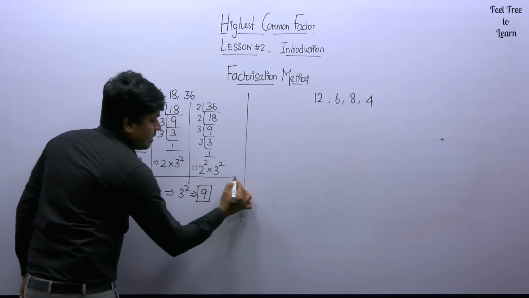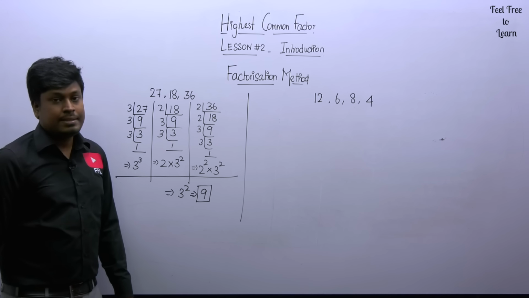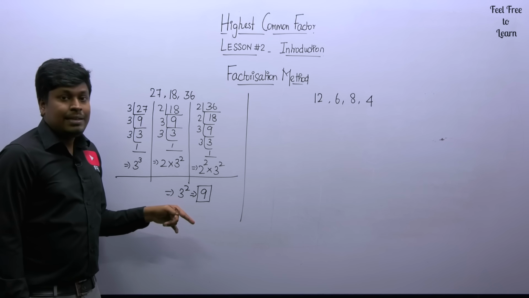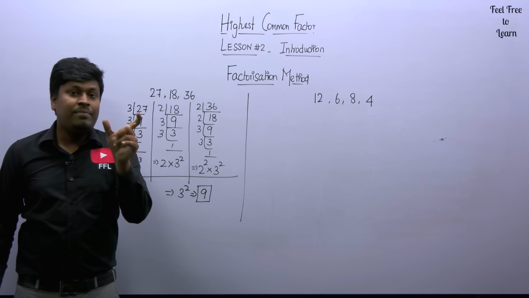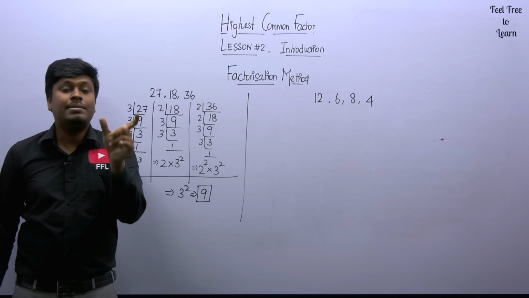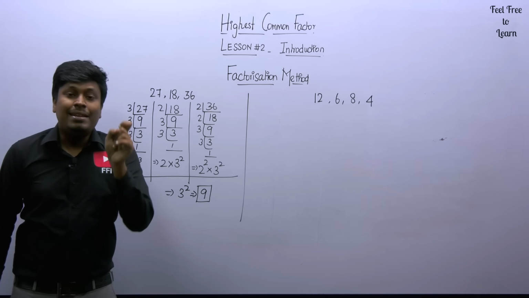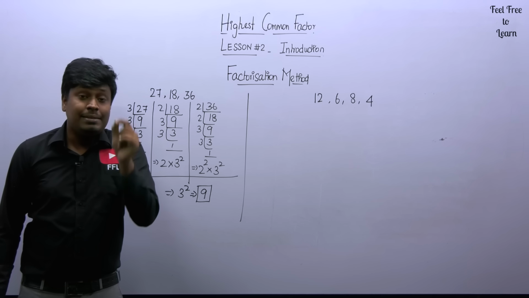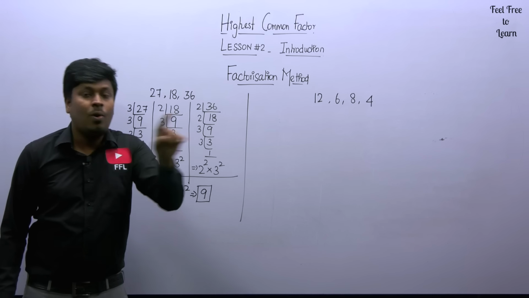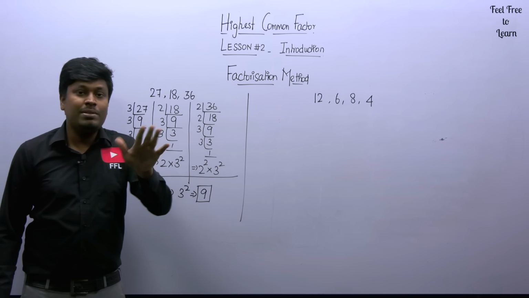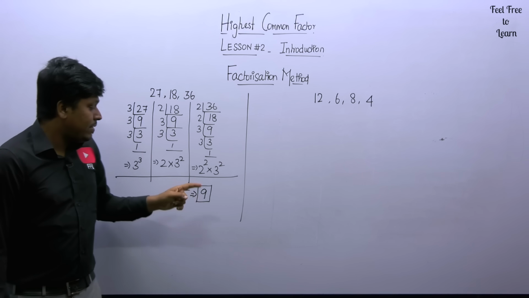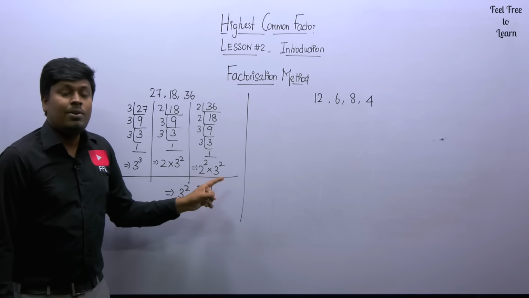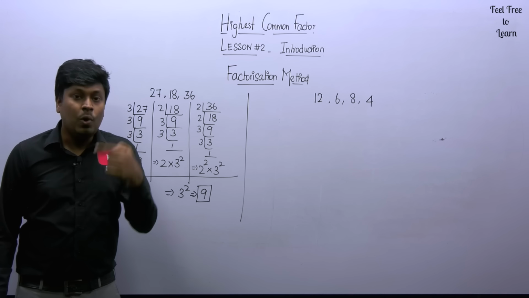Until this, LCM and HCF both are same, right? But while finding the answer, it is different, right? In LCM, we have checked which number is the largest power. But here we are checking which number is the lowest power, but that number should be common in all the three. In LCM, we won't see common, but here HCF, we will be seeing which number is common in all the given numbers, and also that should have a lowest power.